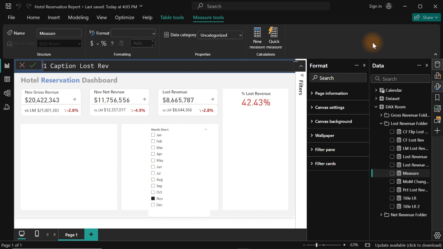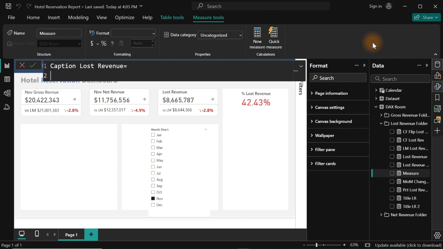lost revenue. Before we go further, let me create something here. For now we're going to have a couple of errors, but don't worry, I'm going to fix those in no time.